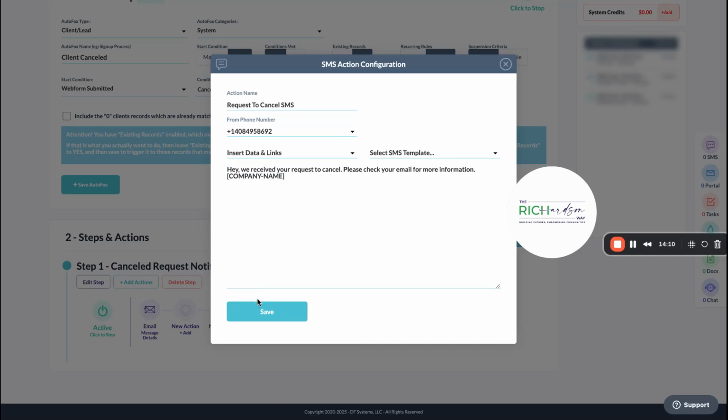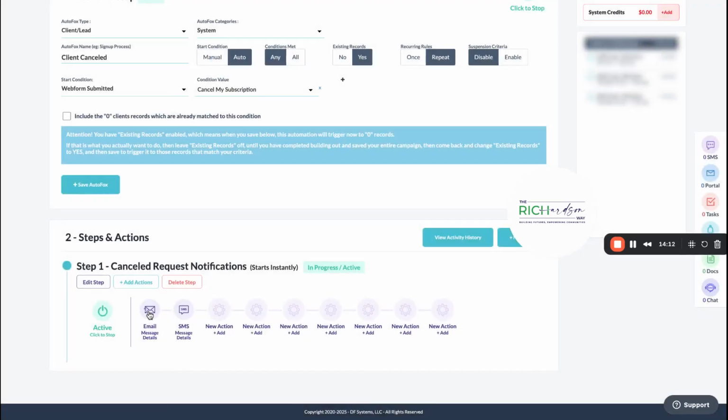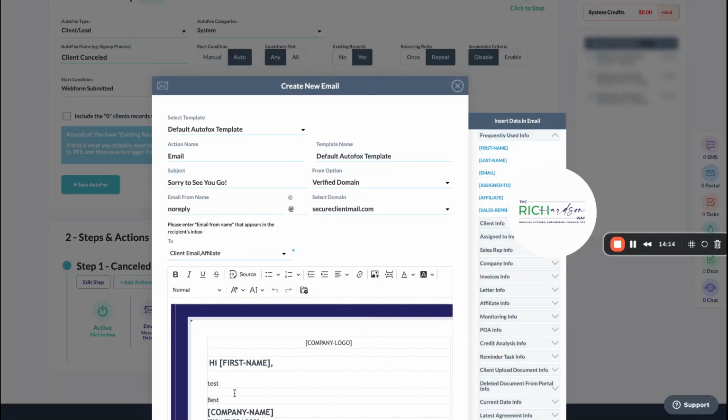Now, please check it. And so again, with the email, you might not only want to put in here, hey, we received your request to cancel, but you might also want to put what the next steps are. So if that's closing out the file, canceling that credit mark, whatever it is, it may be some additional steps to help them maintain whatever little bit of credit they managed to get with you.